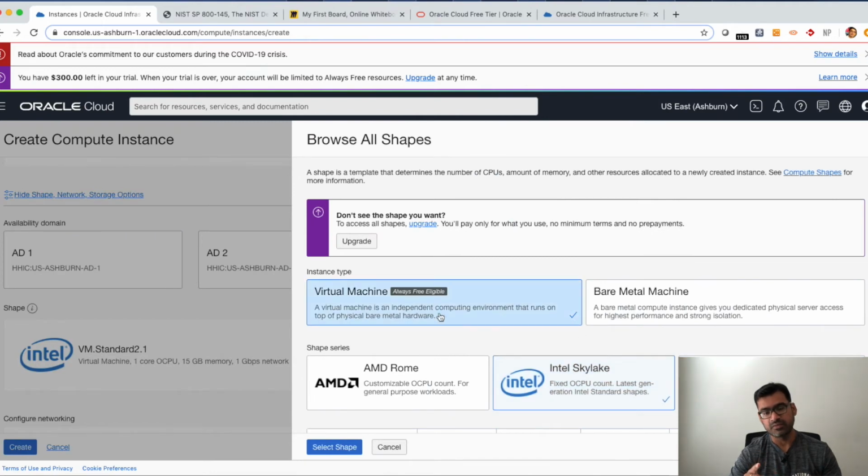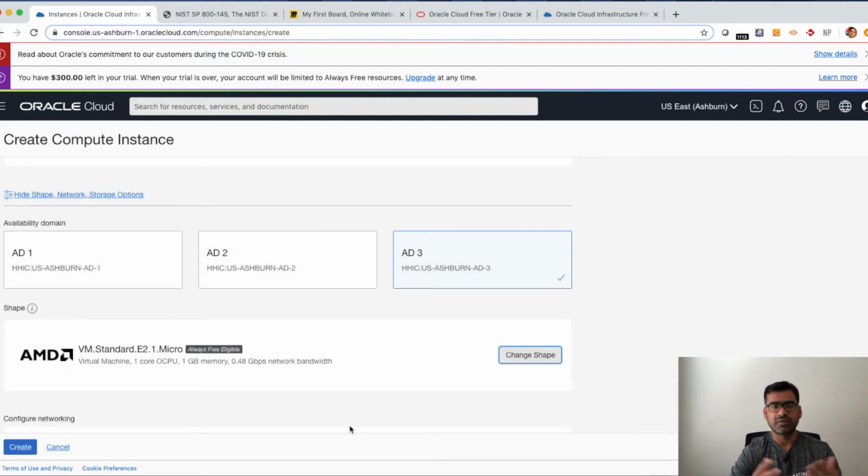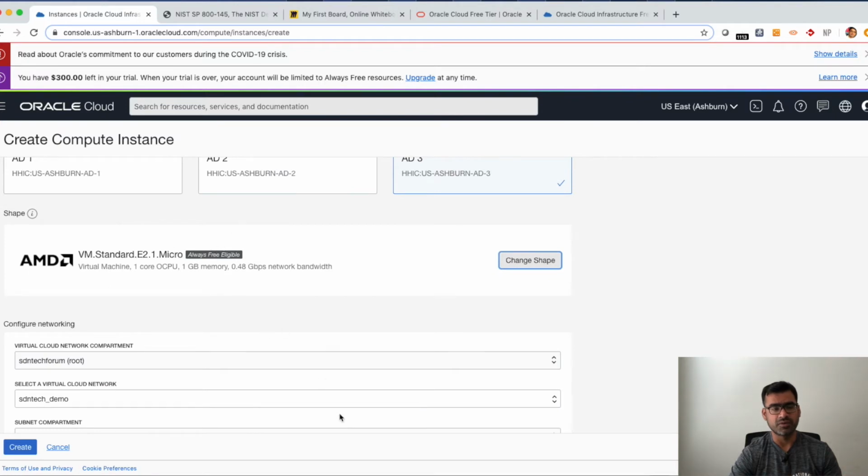Only in AD3, when I go to virtual machine, always free, specialty and legacy, there I have this VM available. I'm going to select that image. Network bandwidth, you can see half a Gbps and one NIC. So this is what you get as always free, but it is good enough in my opinion.